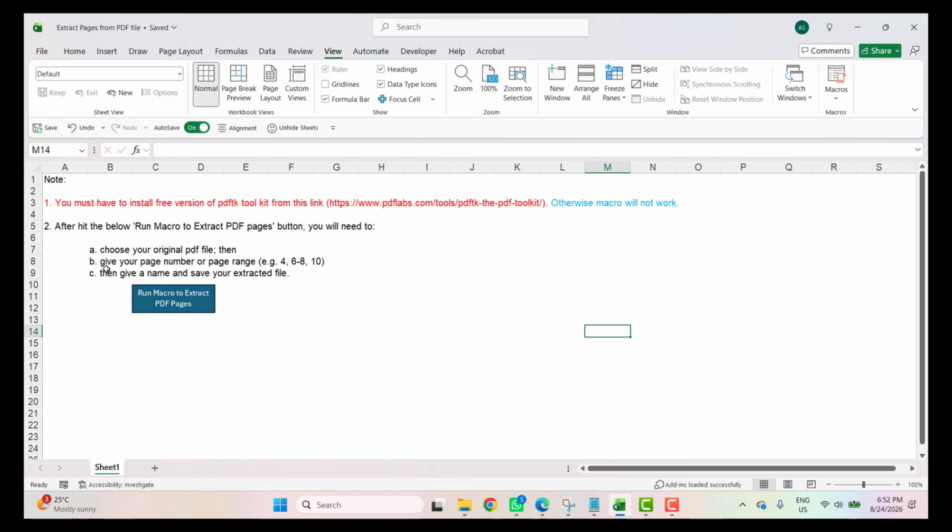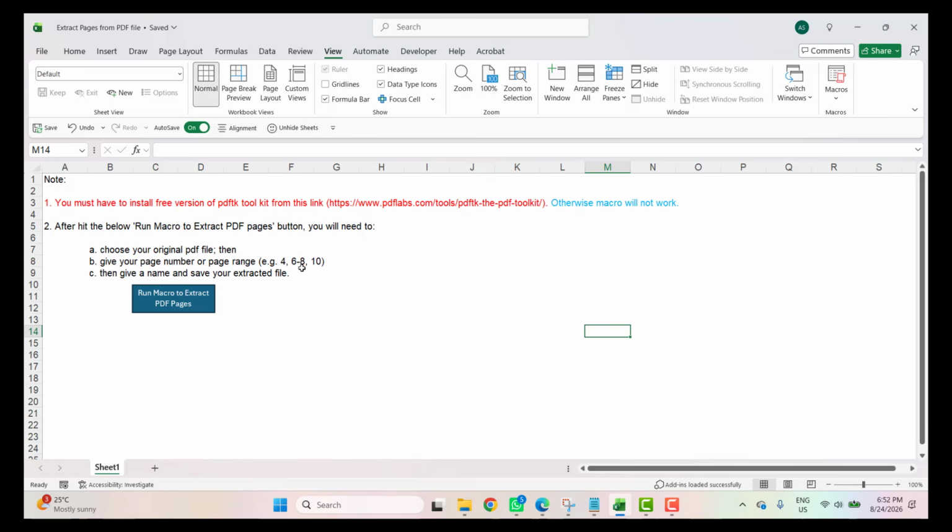Now here are some steps on how it will work. For example, the macro is assigned to this shape, so I will run it here. When we hit the macro, it asks us to choose our original file. So it will take us to our folder to choose the file. Then the next step, we need to give our page numbers.